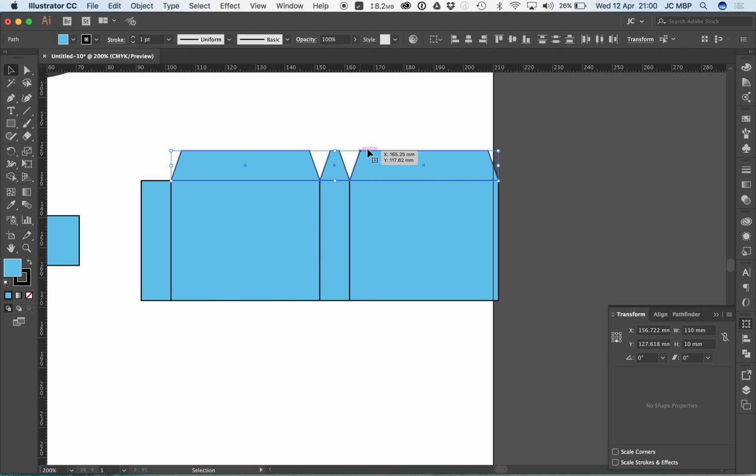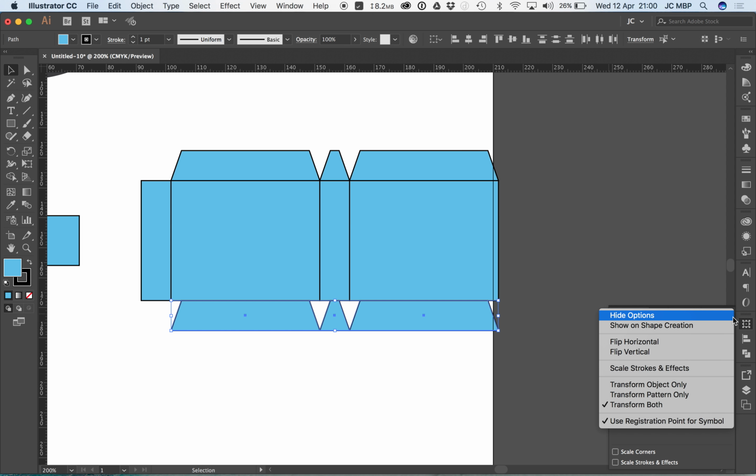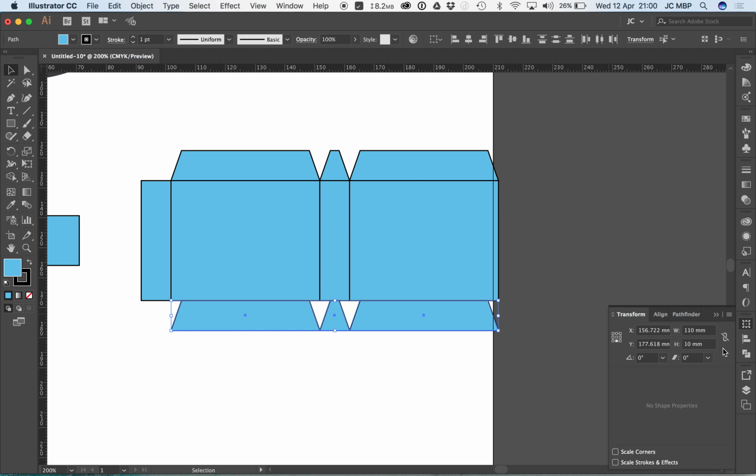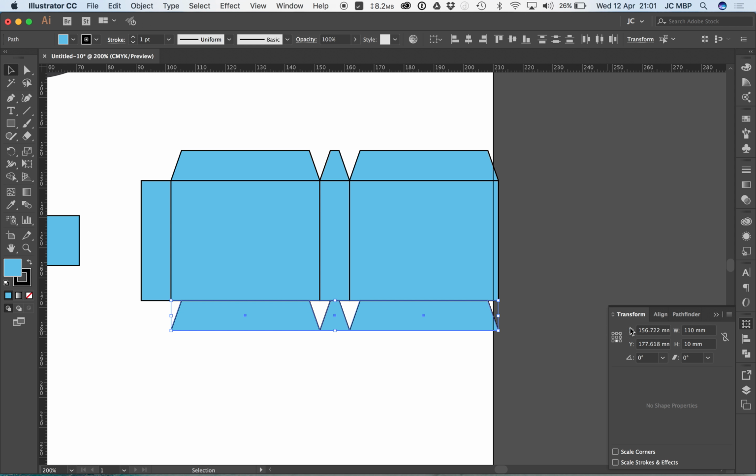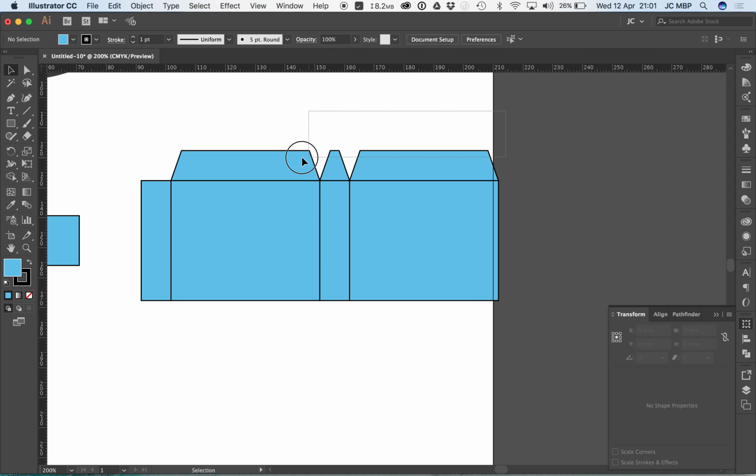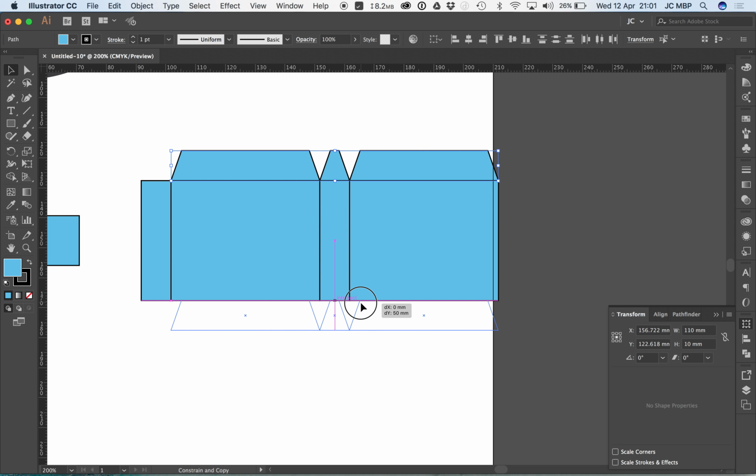Now I'll show you something else. We can click and drag this out, making sure that it does touch. Obviously it's the wrong way. What I can do, either I go here and I can flip this vertical, but if I flip it vertical, because it's on this reference point here, it's actually going to flip it vertically there. So what we want to do is flip it vertically from the center. So that's one way.